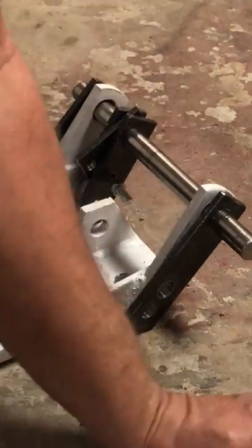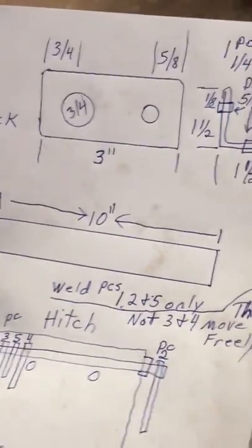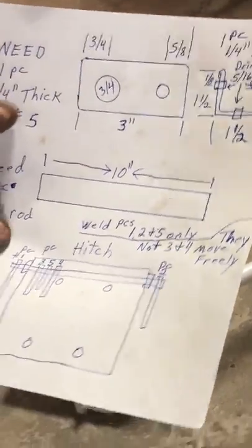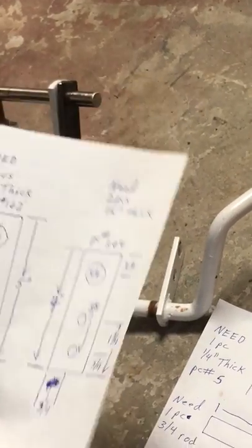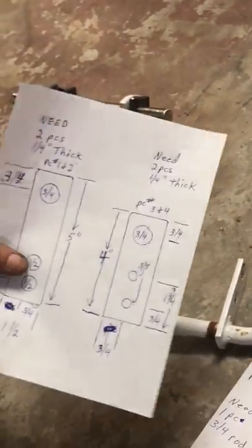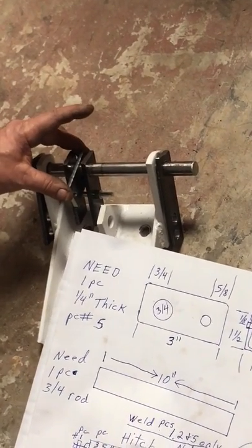Here's how all your pieces are assembled, as listed. I have the pieces numbered one, two, three, four, and five. Piece one and two are located here and here. Piece three and four are this piece and this piece. Piece five is the small piece that goes in between piece three and piece four.